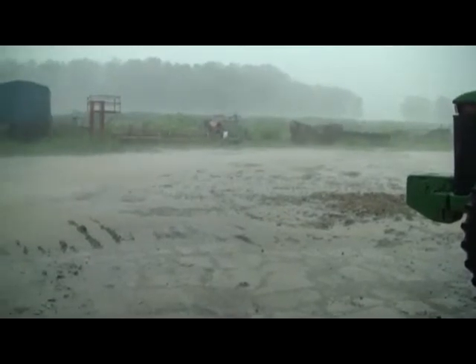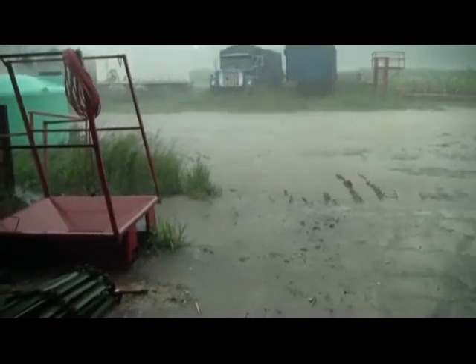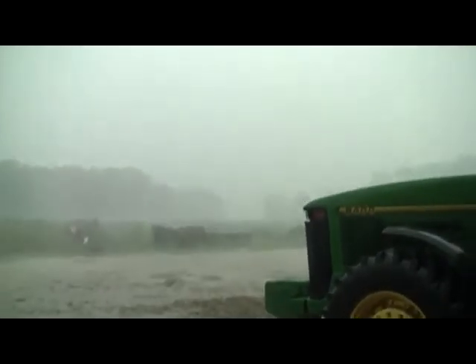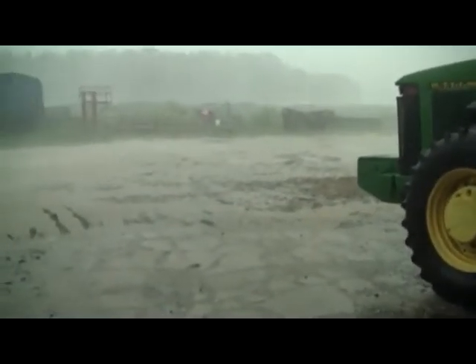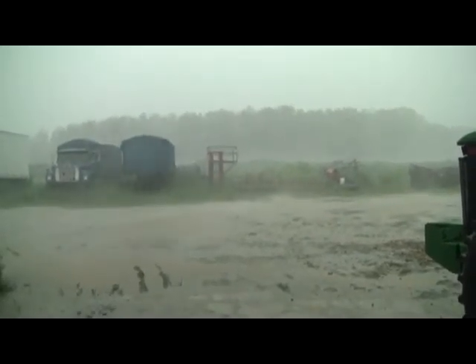Well, we made it back to the shed and got everything put in, but we've got one heck of a rainstorm hitting us right now. I don't know if you can see off in the distance, but you sure can't see very far to the driveway. Lightning, thunder — it's all breaking loose. I'm sure we've got some downed weed after this because that corn is just going wild over there.